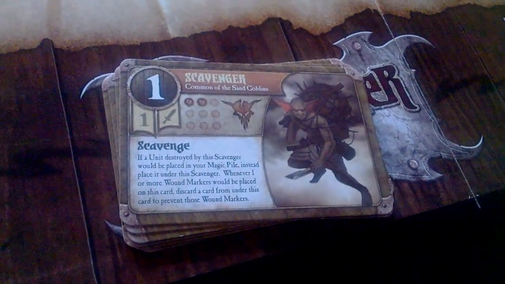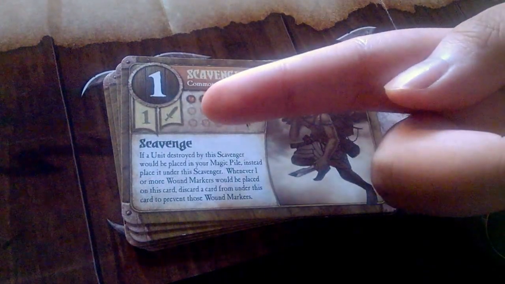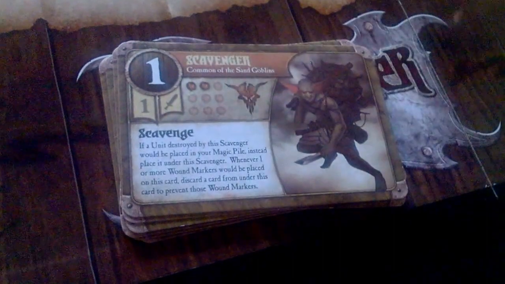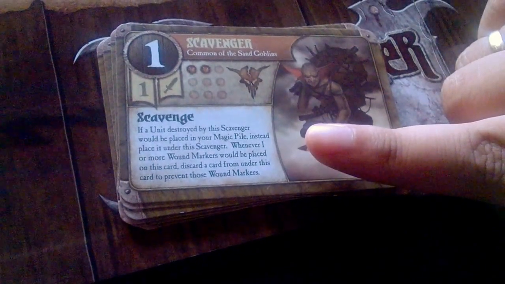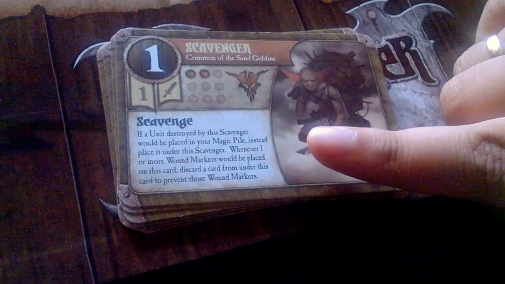All right, now we're going to talk about the common units for the Sand Goblins. So first here is a scavenger. The scavenger costs 1 magic to summon. He rolls 1 die. He's a melee fighter, so he needs to be adjacent in order to attack. And he has 2 hit points. His special ability is scavenge, which makes sense because he's a scavenger. If a unit destroyed by this scavenger would be placed in your magic pile, instead place it under the scavenger.